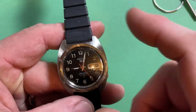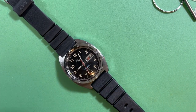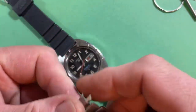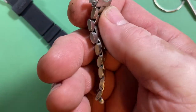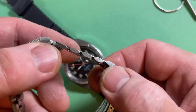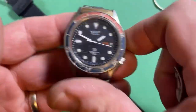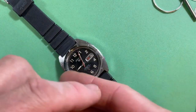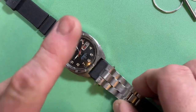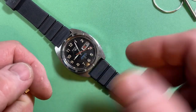So the last thing, actually, though, is I do want to get this on the original bracelet. These had a bracelet very similar to this baby. And these are the solid ones. These are the solid sort of oval link bricks that went with the 7546 Sport Divers. That's how much Seiko loved these. They gave them a beautiful solid link bracelet. These bracelets are really cool. Nobody thinks about them because they don't think about these mid-sized sport divers. Anyway, that is what it's supposed to be here, in theory. So I have to dig around for end links or something. The originals had end links that were fully proprietarily marked to this model, 61, 19, 81, 40. They actually say that on the tabs underneath.